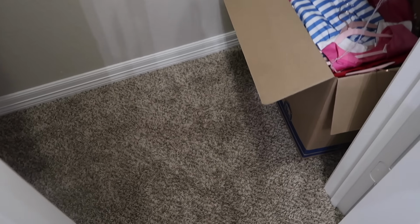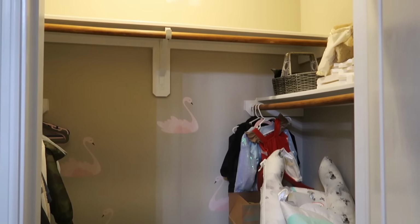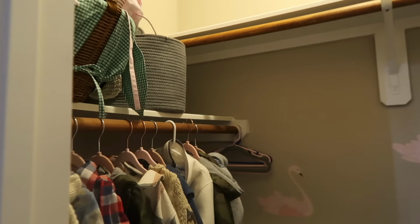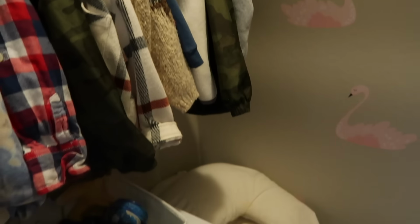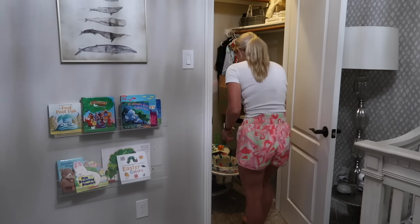Now, the top three things of why you may feel unmotivated is number one, fear. Fear of failure, fear of just not knowing how to do it, fear of it not working out the way that you wanted it to, maybe fear of what people will think. And I will say for me personally, the only way to get over my fear of something is to actually take action to get started.